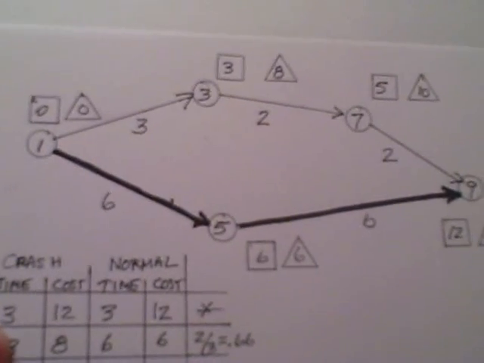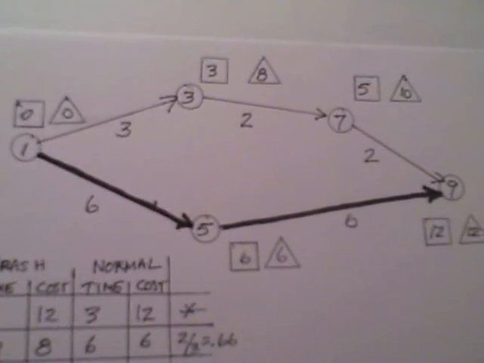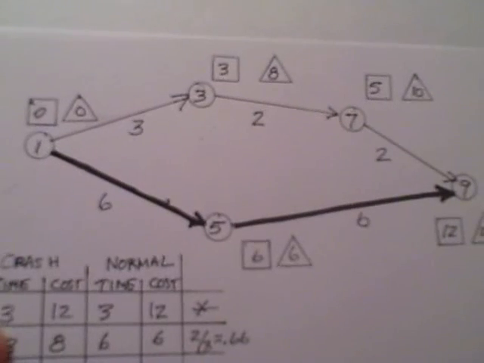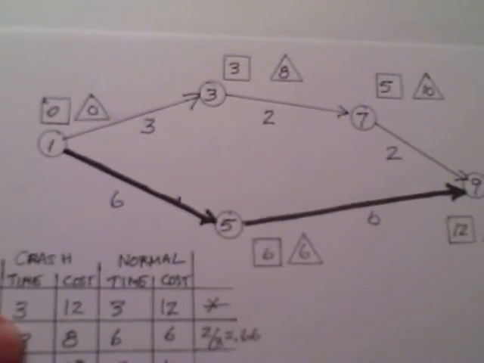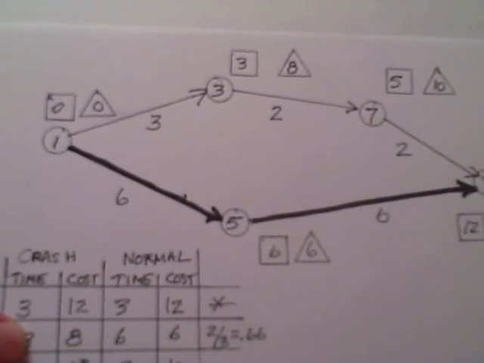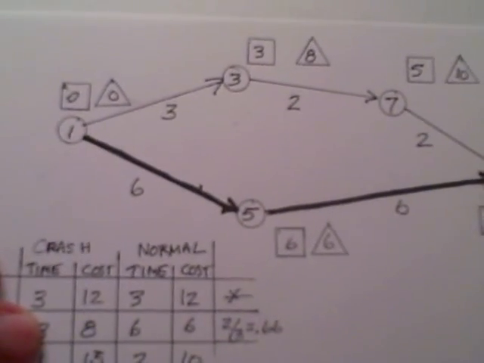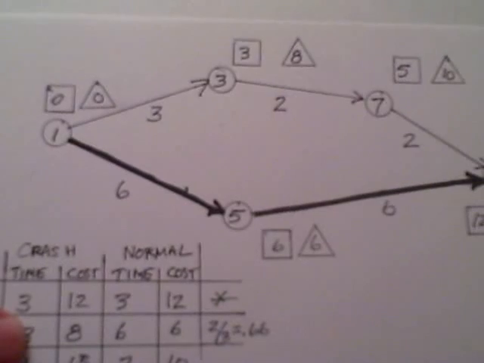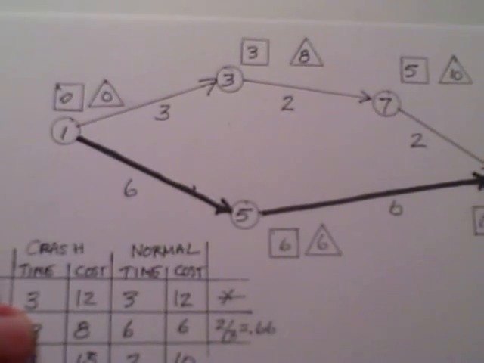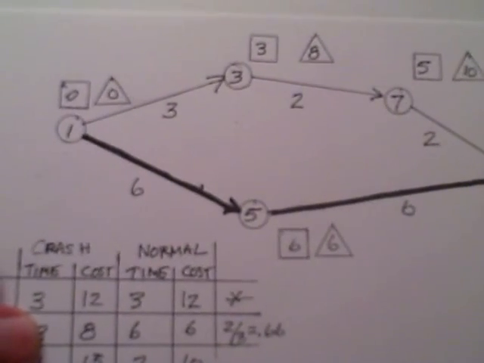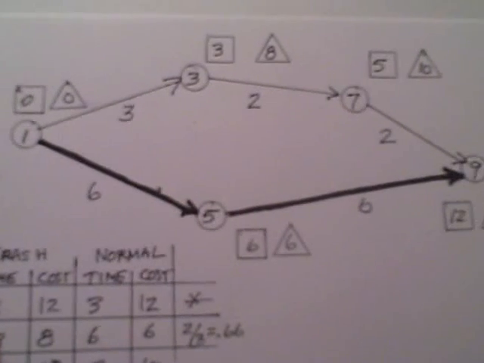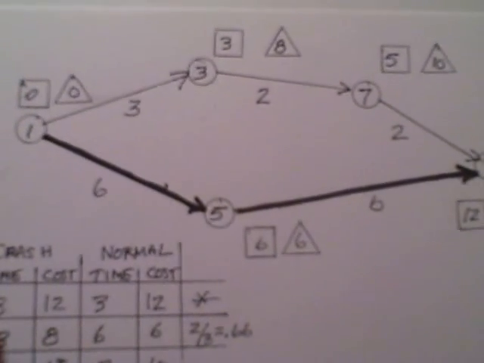Once you get the idea, I think it's possible for you to expand it to more difficult problems, although most of the problems we'll be doing will be very simple. In Chapter 8, we learned how to do scheduling, and hopefully you have that idea by now. Once you have scheduled the network and found the critical path, then you can use the network as a model.